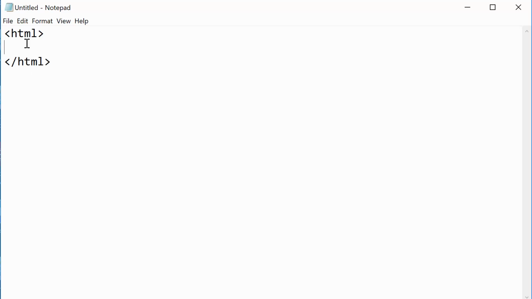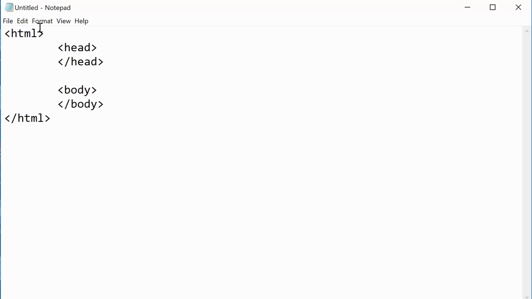In HTML, we have a parent-child relationship, and the root or the parent of them all is HTML, and it has two main children. Head, again, we're going to close it in the same way, and body. White space doesn't really matter in the HTML document, so I could have done this, I could have done this, I could have done this, and it's all the same thing.